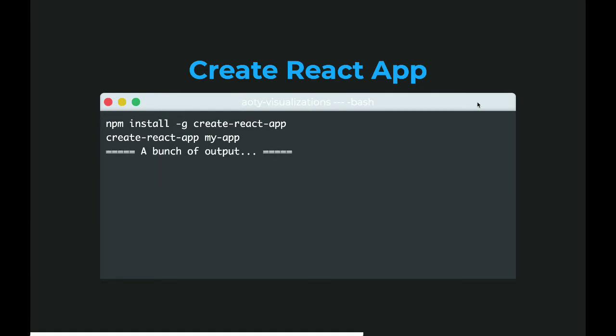And as anyone who's used NPM before is familiar with, it's going to give you a bunch of output that I definitely didn't want to copy and paste into this fake terminal window. And if you change into your project directory, you're going to see all the files that it bootstrapped for you. But you can also run npm start. And that's going to start a little development server, so you can see your app in your browser. But it's also going to do hot module reloading, so that if you change something in your app, the changes will be reflected automatically in the browser, which is nice.